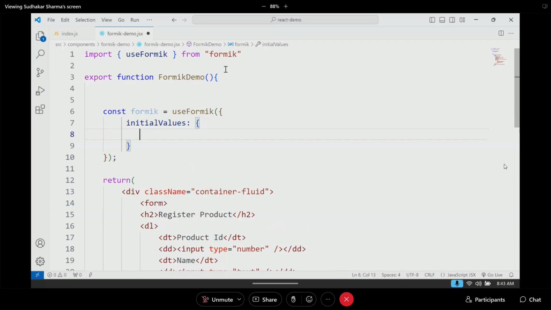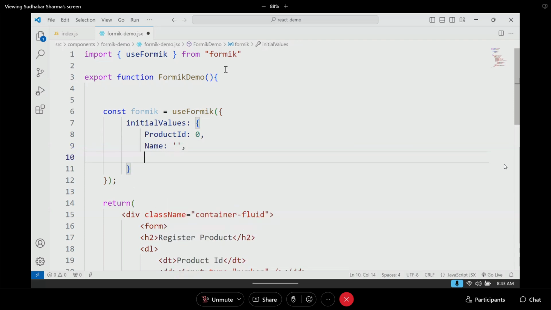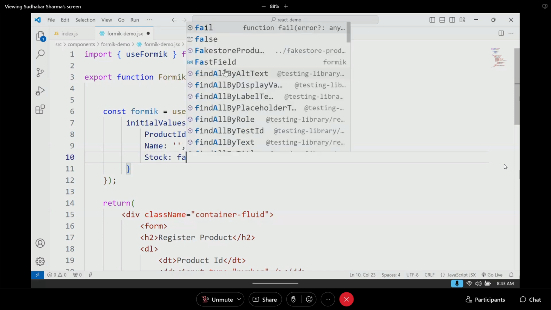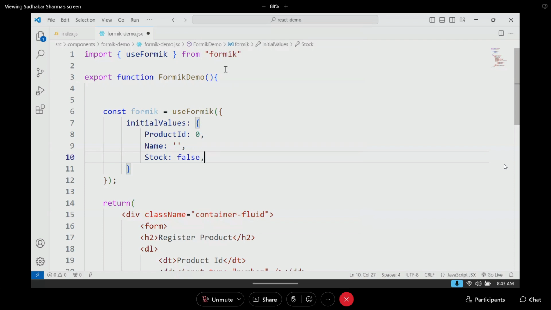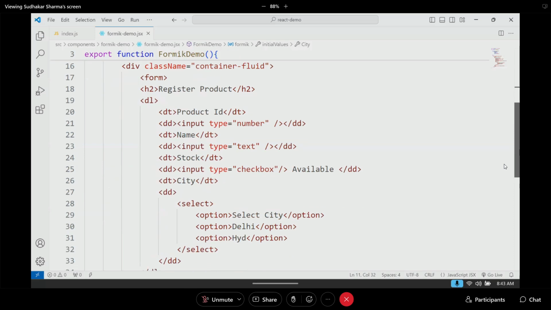It should handle productId, which is a number, with a default initial value. Another, name, which is a string. Another, stock, which is a boolean, false. Another, city, for which we given the default as Select City.